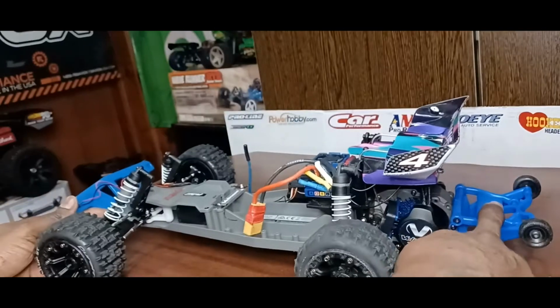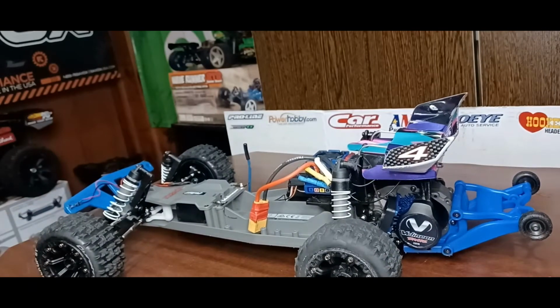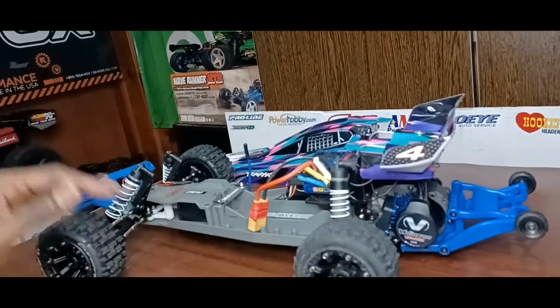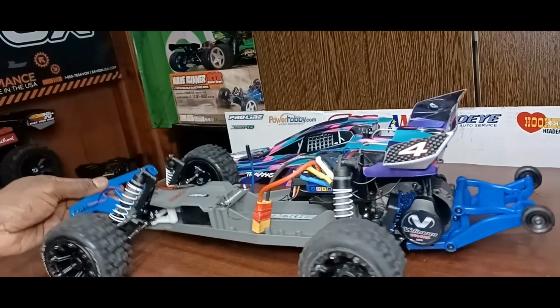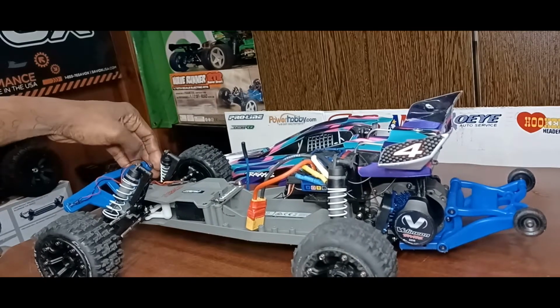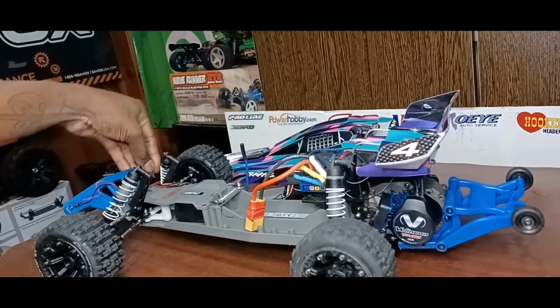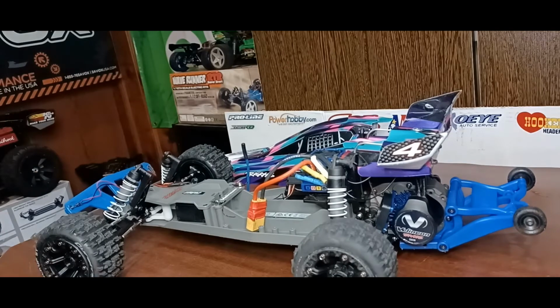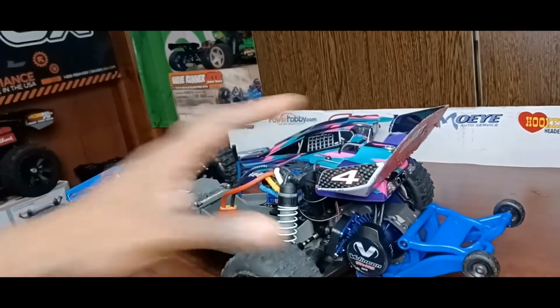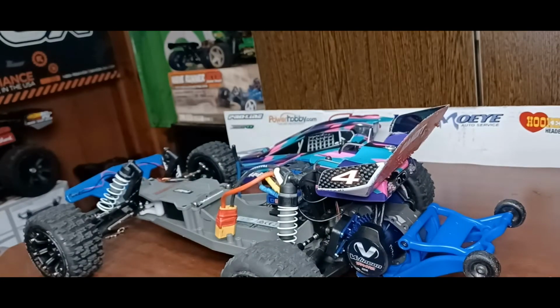I added a wheelie bar, added a fan, and I added a front bumper. Also added LEDs. When I add the LEDs, it must start off pretty good. The thing I like about this car, it got an upgraded transmission. It got a new body from Traxxas, but I really like the upgraded transmission. That transmission is the truth.